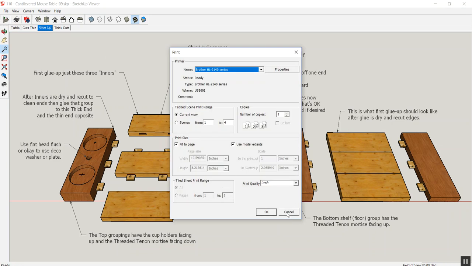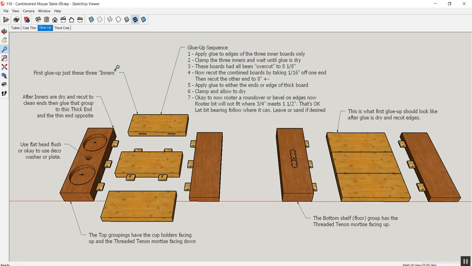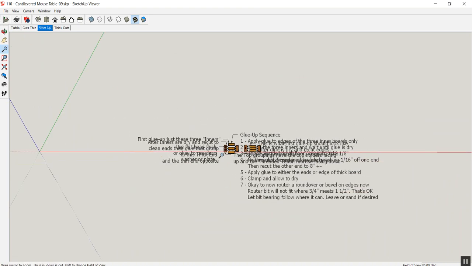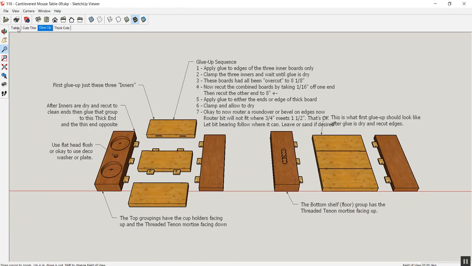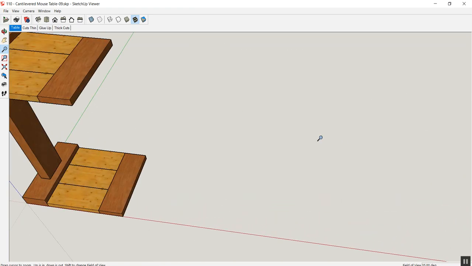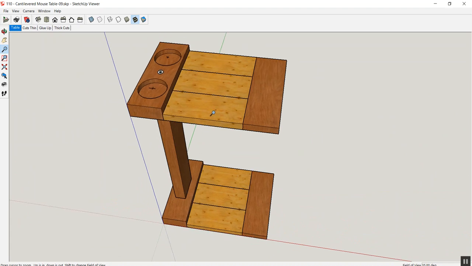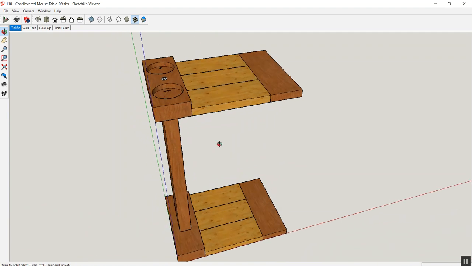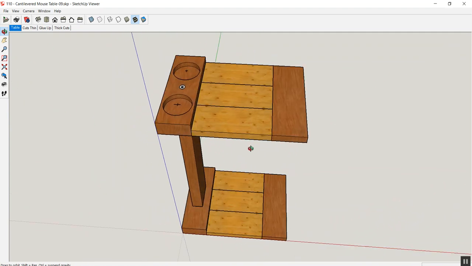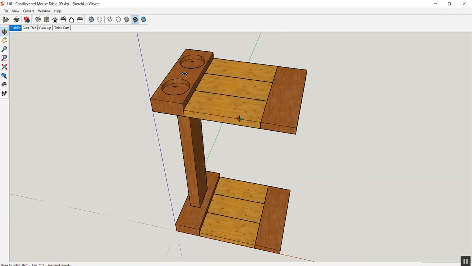That's the downside of SketchUp, is there's a whole bunch of other stuff that's going on up here. You can't see it because I don't allow you to see it, but there you go. That's where you really kind of want to always be. Again, the project itself, this particular one is a couch table for a mouse pad, or there's some cup holders in here. There's a whole different series of tutorials on that. So there you go.